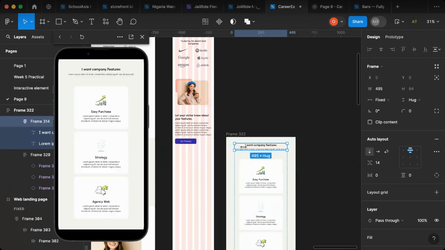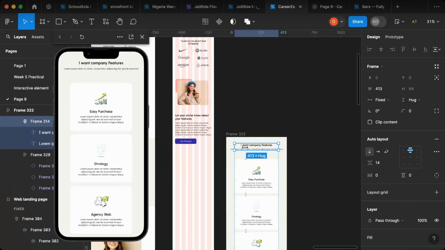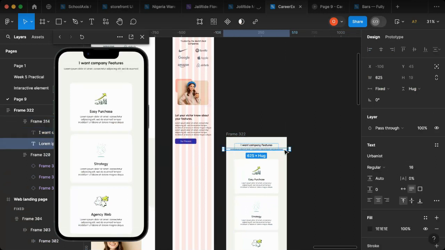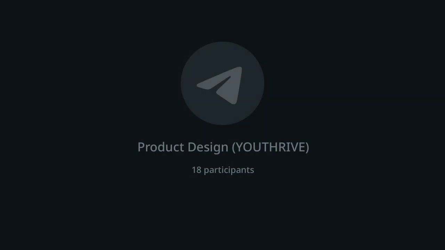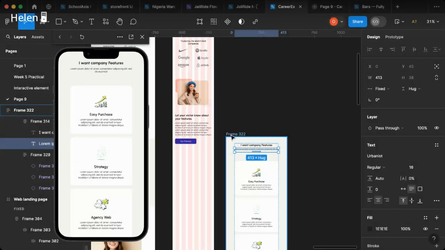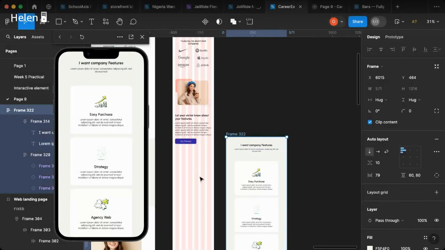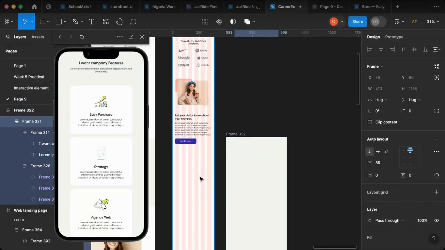You can see the beauty of auto layout. This is the beauty of auto layout. As you are adjusting, it is respecting itself. Like when you're giving somebody instruction and it's just paying attention to what you are saying. And then you just bring this frame in here and place it inside. Now it's actually big, right? So it's big. What did I do?